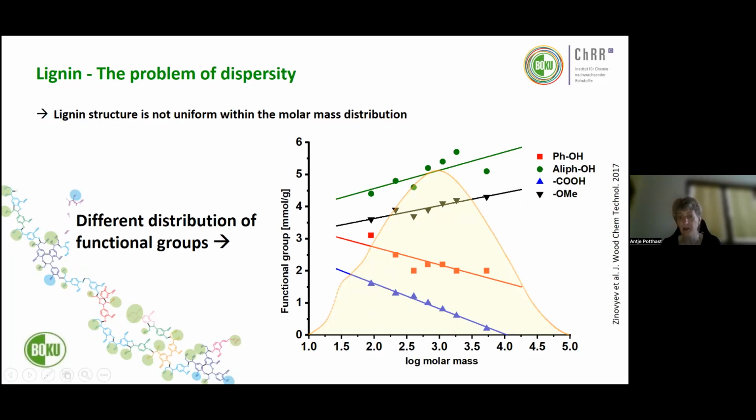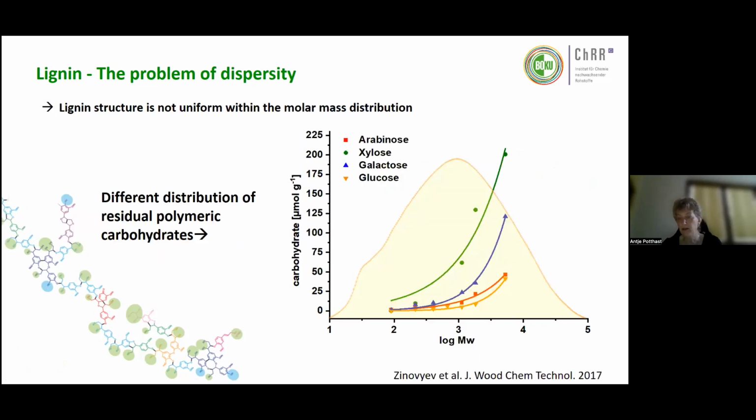We went a step further. It looks more complicated if you look a little bit closer, but we see there is what we call a structural dispersity or functional group dispersity also in lignin. We can look at the different sugar distributions. So basically you see here where the hemicelluloses are. They are mainly in this fraction, but there's a little bit as well here. So that is the sugar distribution. This, of course, changes your aliphatic OH groups when you measure by phosphorus NMR. So it's a good point to have that in mind.